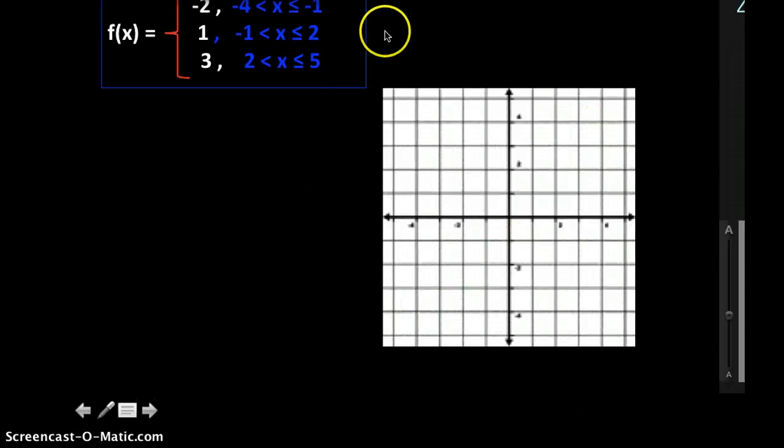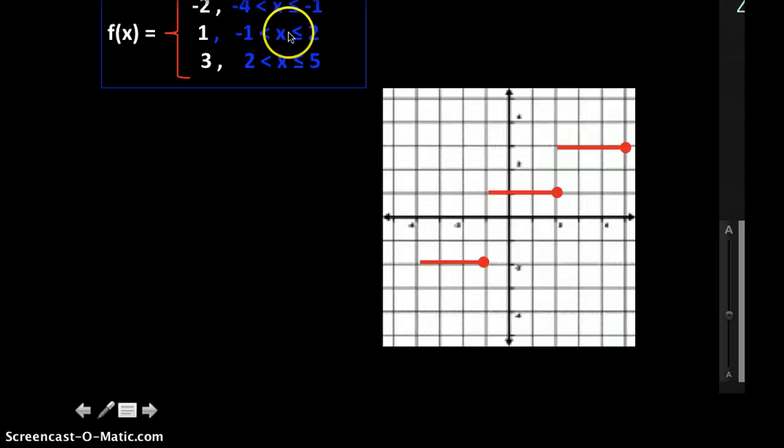Okay, so the last one we're going to do is a graph that is piecewise defined. You'll notice that at y equals -2 is this graph right here. Y equals 1 is this graph here. Y equals 3 is this graph here. But you'll notice these don't go on forever. They're just limited. Think of the time of the day from -4 to -2, and then they're done.